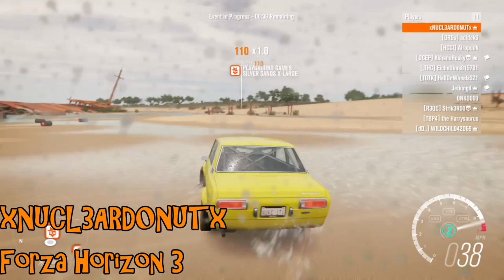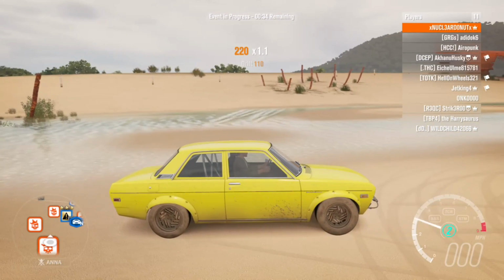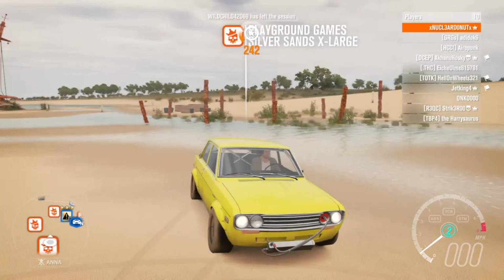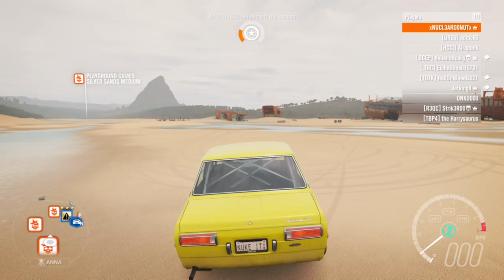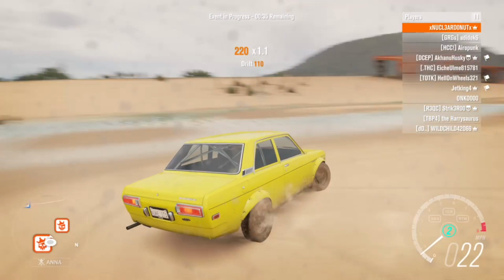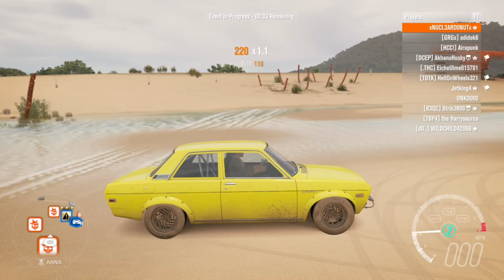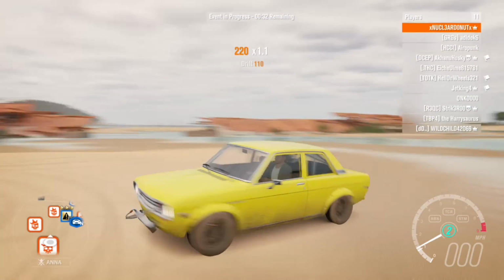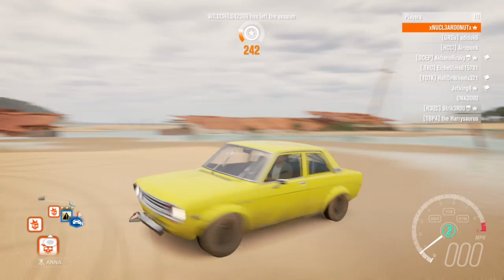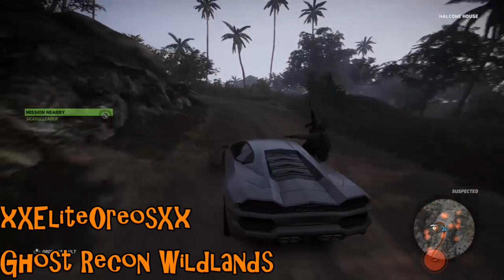Now, Nuclear Donut on Horizon 3 has a very peculiar occurrence. If you're not paying close attention to the water, you might just miss it. Yes, we have found the Flying Dutchman of cars in Horizon 3. I've slowed it down. It's only the water that seems to be affected by it. If you can see the trail of the vehicle there as it goes through the water, there's no trails on the sand or anything. There's no players or AI cars in the vicinity. No idea what's caused that very peculiar occurrence.